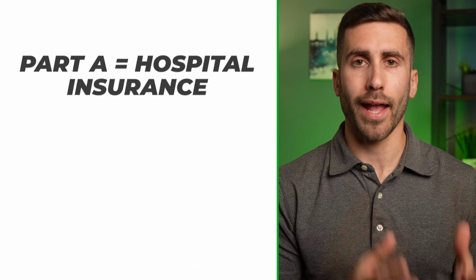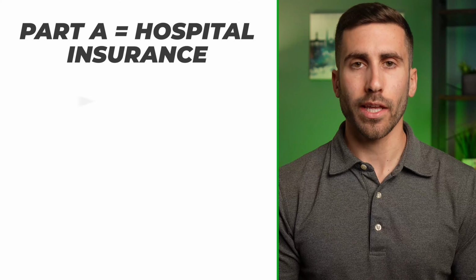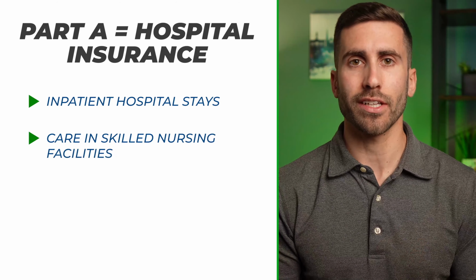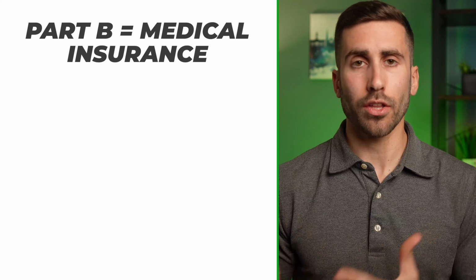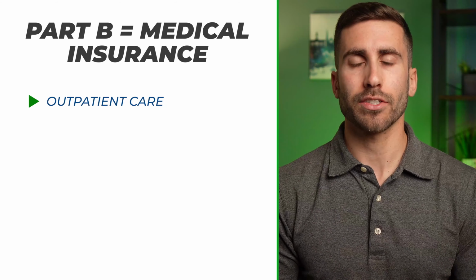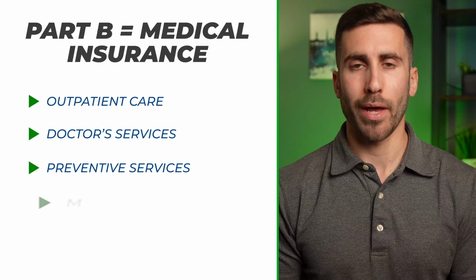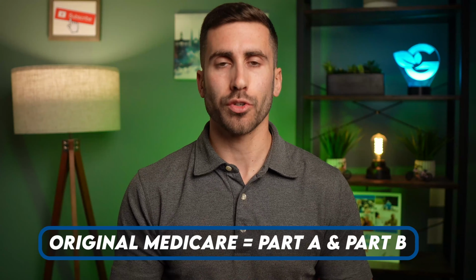Let's start by quickly understanding the foundation of Medicare coverage, which is known as Original Medicare. This is divided into two parts. That is Part A, often called hospital insurance, which provides coverage for essential services like inpatient hospital stays, skilled nursing facility care, hospice care, home health services, and more. Part B, on the other hand, is the other side of Original Medicare, and this is medical insurance, which covers outpatient care such as doctor visits, preventive services, medical supplies, and much more. Now, together, these two parts form the core of what is known as Original Medicare or Traditional Medicare.